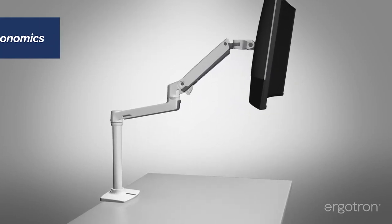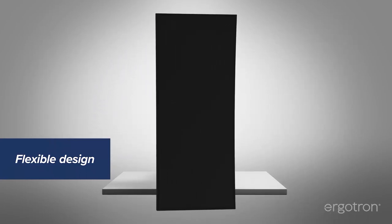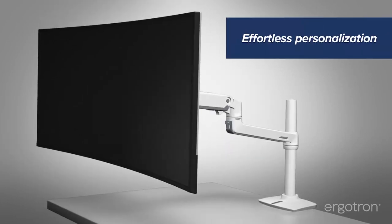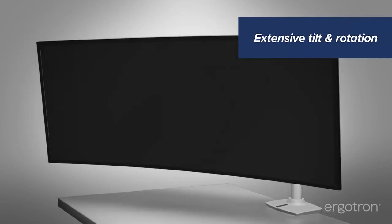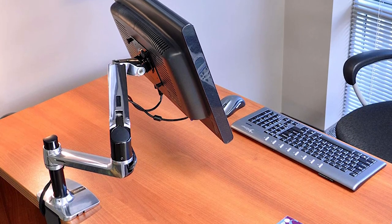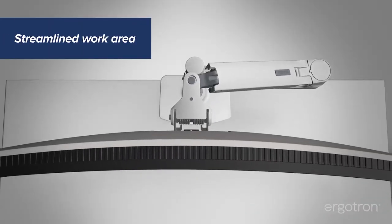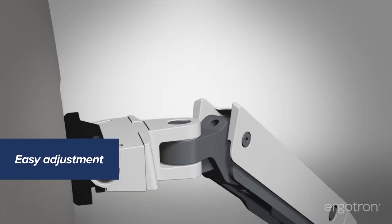The arm is sturdy and well-constructed and should last a lifetime. The screen clamp can be placed on the desk edge, under a keyboard drawer, or through an aperture in a desk at least two inches wide and three inches deep. This mount isn't just for desks — it can also be mounted to walls, under cabinets, or ceilings with VESA mounting hole adapters. For a more immersive experience, you can upgrade to the LX dual display arm. The Ergotron LX offers plenty of flexibility for virtually any single display size.